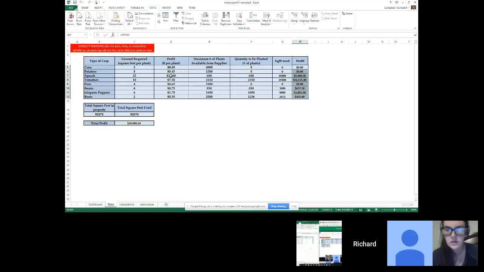I'm not sure what I'm doing wrong because it's not doing anything when I do Solver. Really? What? Sam, I didn't hear what you said. When I plug everything into Solver, it doesn't change any numbers for me. Okay, so then share your screen. I'm going to stop sharing.